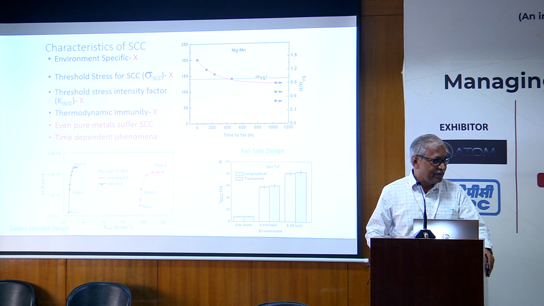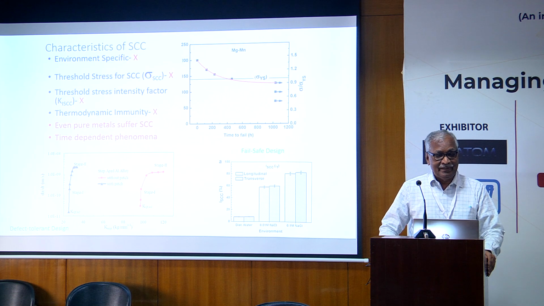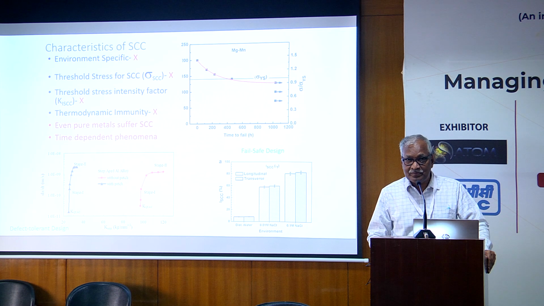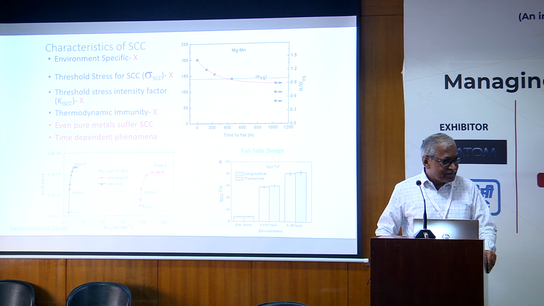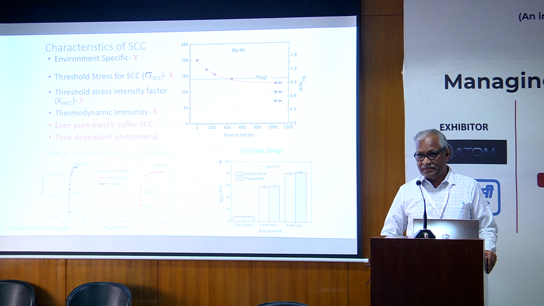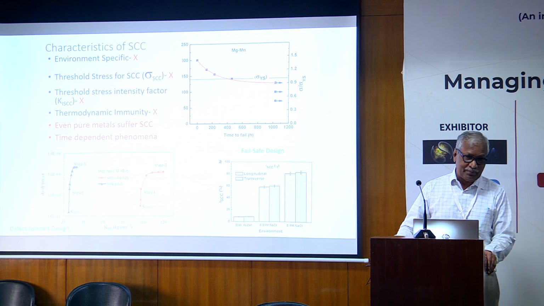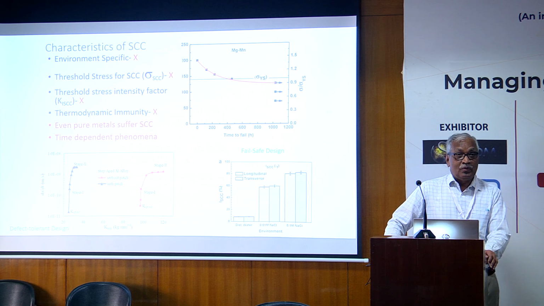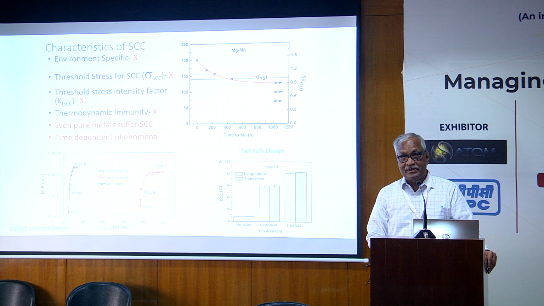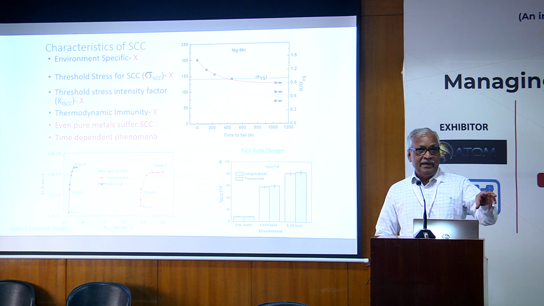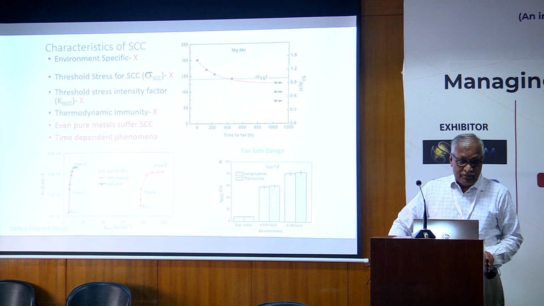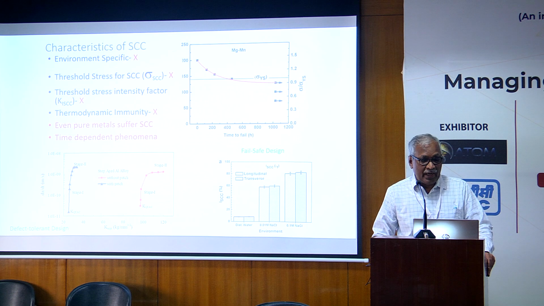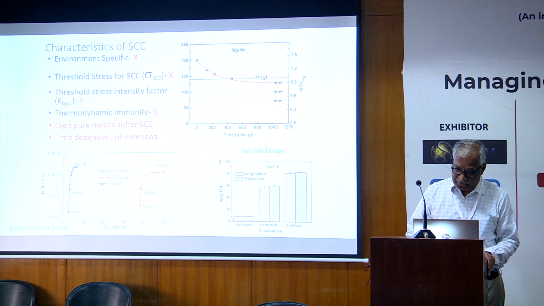I think nuclear people know that pure water can cause SCC, for example. There is no real threshold stress and there are no real K1SCC values. These are all time-dependent factors, which is very much known to metallurgists, like creep, for example, which involves as much time as corrosion does. So it is very difficult for us to get absolute numbers for people to plug in and say, I'm going to have a structure that will last longer. This is a time-dependent factor, which essentially means we need to look at a relationship between how things will change with respect to time.